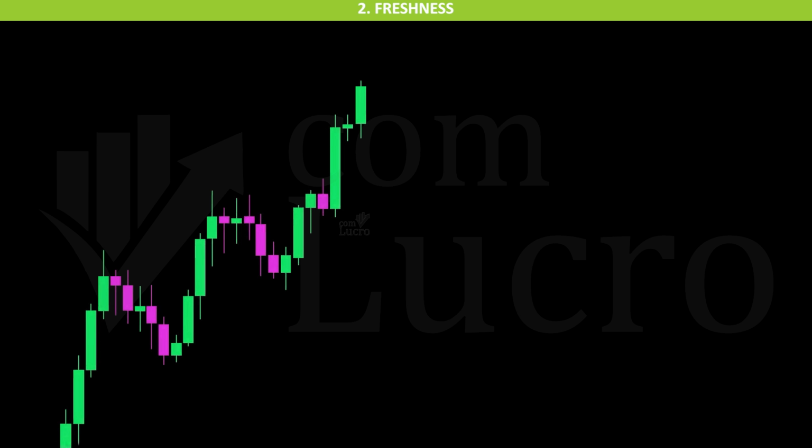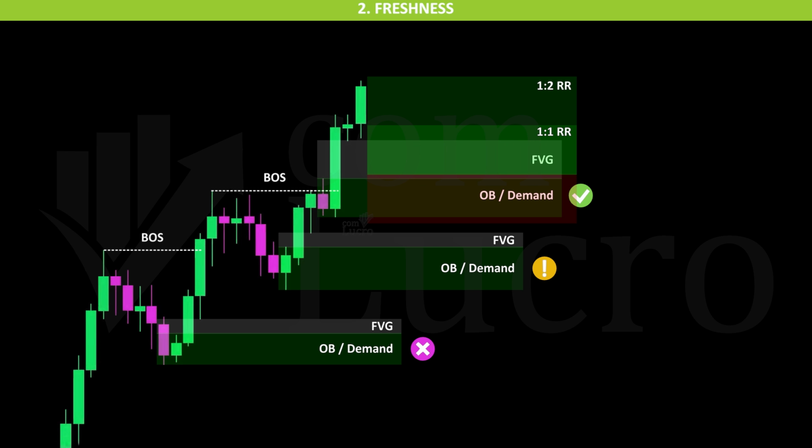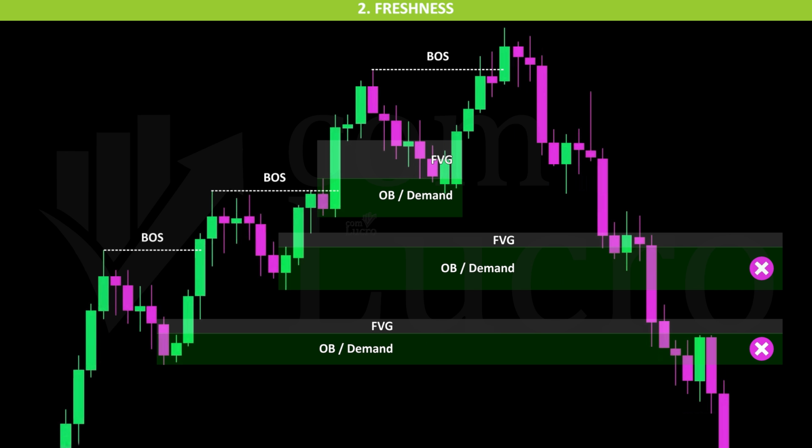Condition 2, freshness. Recently formed order blocks outperform older ones, and the reason isn't mystical. The debt expires. Sentiment shifts, participants change their positioning, and the reason those orders existed stops applying. Waiting weeks for price to return to a zone you found last month is usually waiting on a payment from someone who has already left the building.